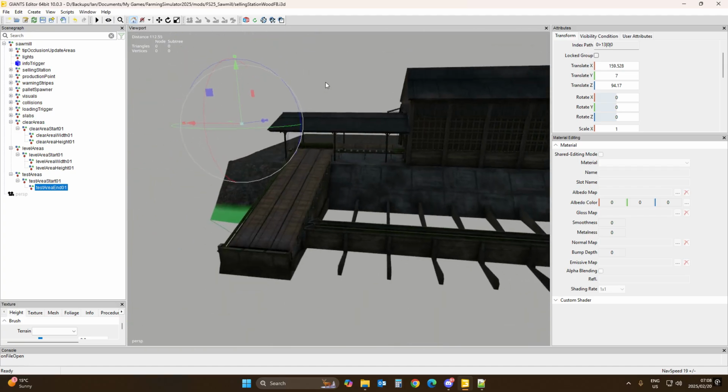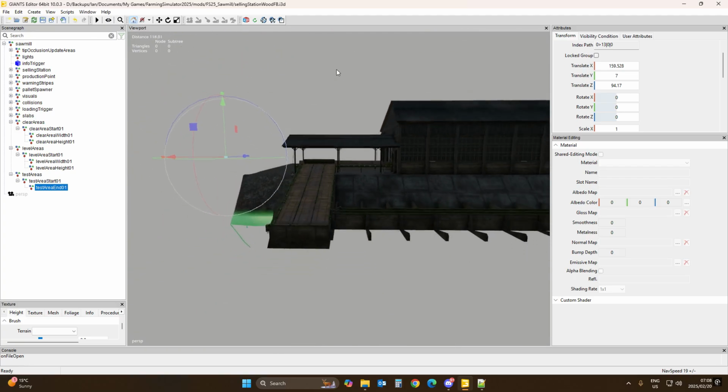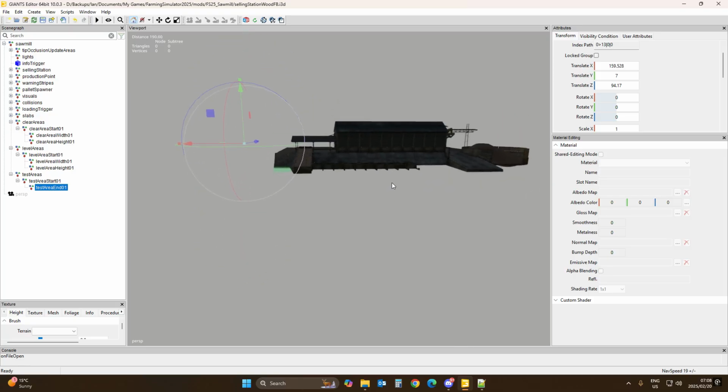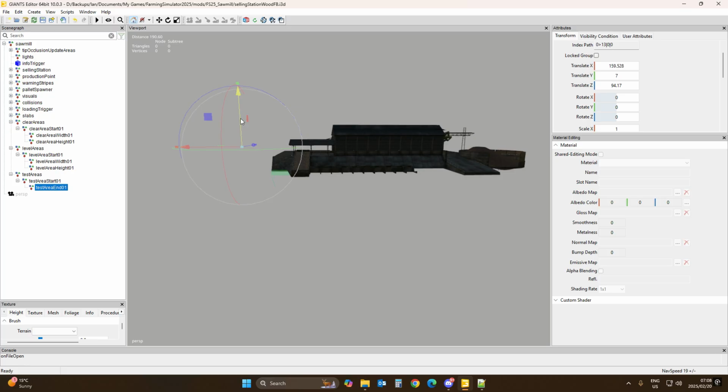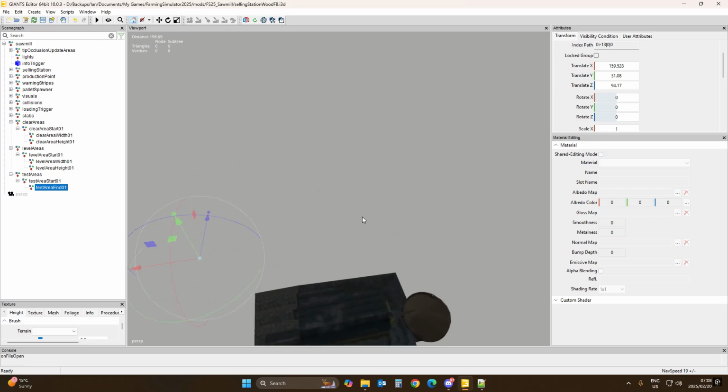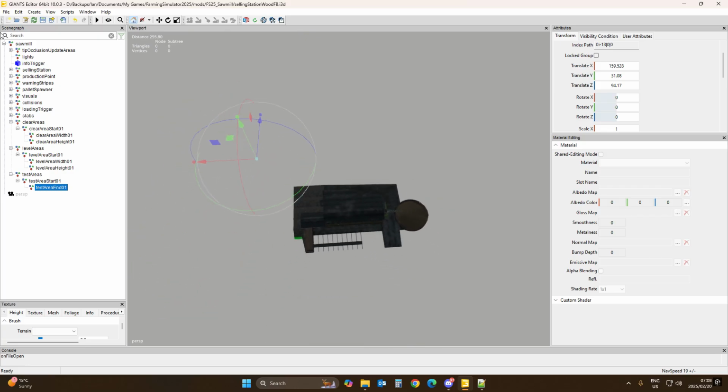Get it there. So what I want to do is zoom out a bit further away, and then I'm going to gauge my height. So I'm just above my entire mod, so that there's nothing sticking out. All right, and that is the test areas done. Very simple and easy, and all I do now is I save and I'm done.